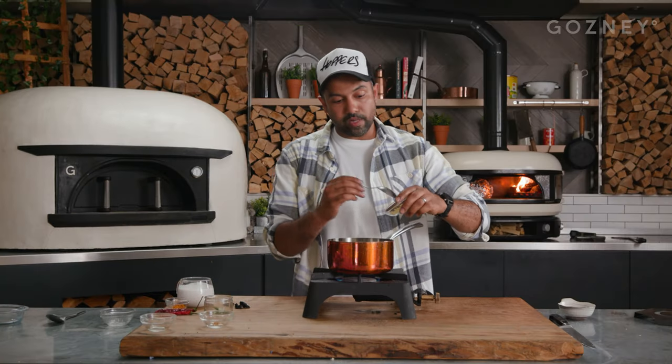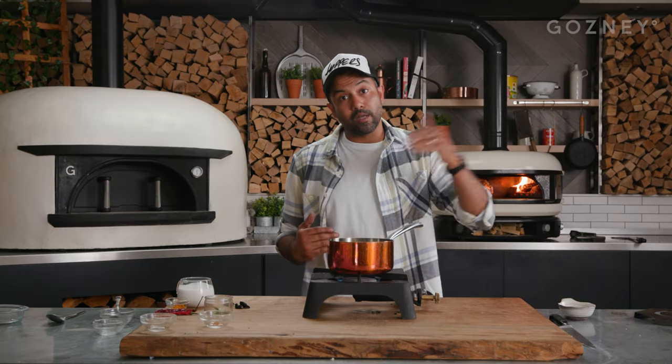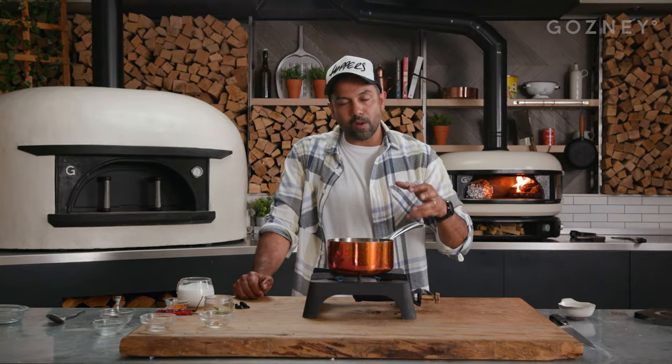So now I'm going in with garlic. That's about a clove and a half, just minced. People talk about whether you should add garlic first or onions first. I always say onions go in first and garlic on top, because garlic is a lot sweeter and ends up caramelizing a lot more, so it burns a lot faster. So effectively, it needs less time to cook.